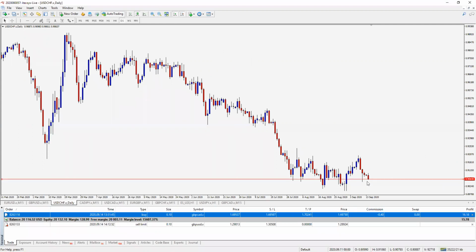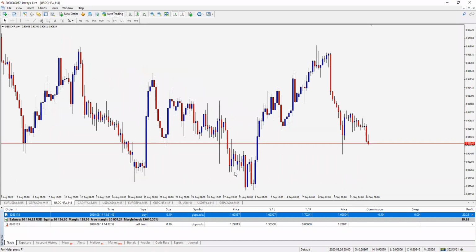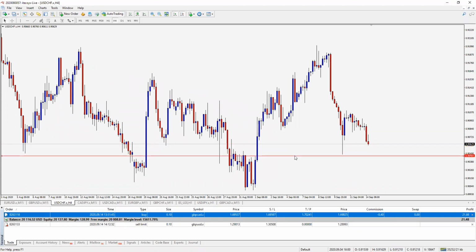And actually, the price on the daily chart reached this level, but not for the first time. I believe that was the first time. But you can see this level, at least in these daily candles, seems like a demand level. Not a very strong one, but it seems like there are unfilled orders waiting here. I'll take a look at the 4-hour time frame to try to be more precise with the demand. Okay, we can see the reaction here. It's probably from the demand sitting here on the left.